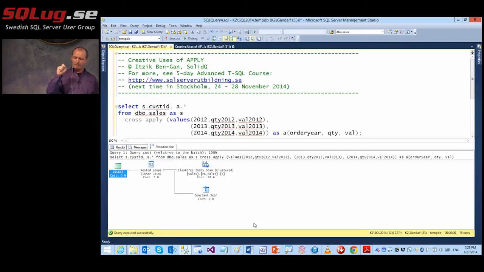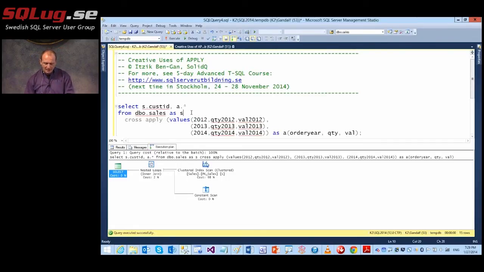And if we have multiple CPUs, and most systems nowadays do, unless you have some virtual machine that restricts you to one CPU, Apply tends to use parallelism very efficiently. In fact, there are some queries that don't get very good treatment of parallelism, and the way to improve this is by splitting the work into partitions that appear in another table, and you do this apply, and you get a much more even distribution of the work to the different CPUs. So here is a tiny little table. You don't see this, but with a big enough table, you will get very, very nice parallel plans.